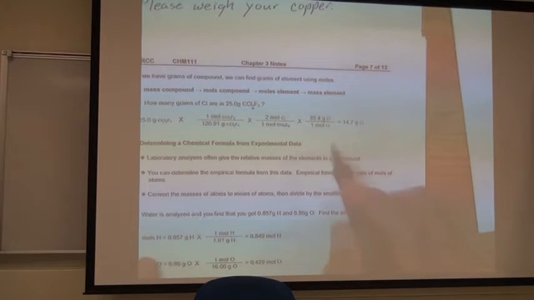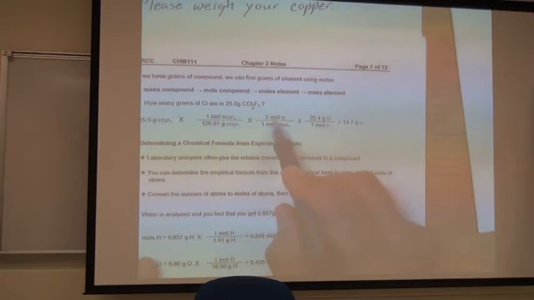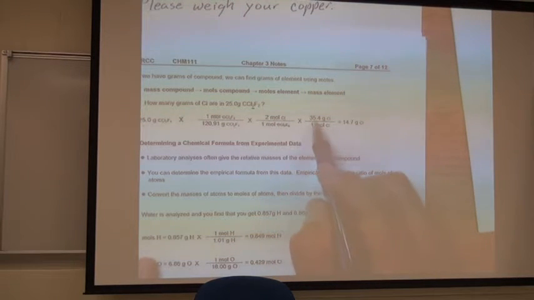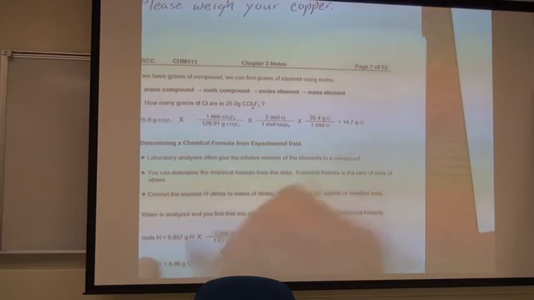The first thing, are you getting the molar mass for part 2? Versus 1 mole over 120.91 grams. 2 moles of chlorine per 1 mole of that. But the 35.4, is that what you were wondering about? Well, we got that before. The second step, you get the total molar mass in order to get moles.